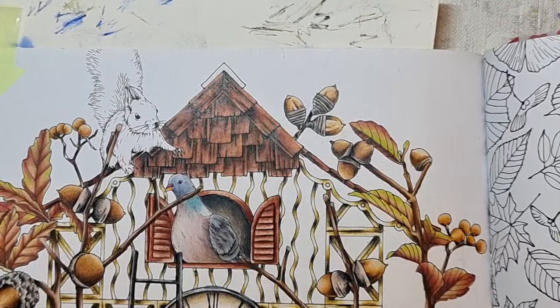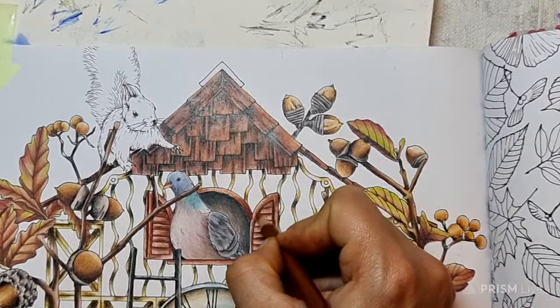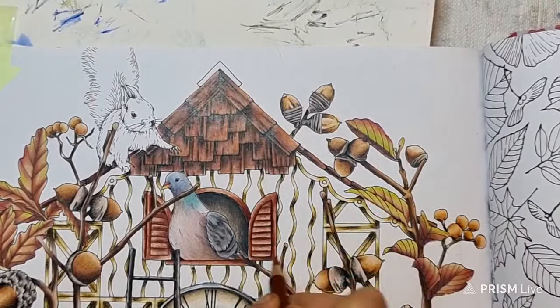Okay, I need to blend this out. So I might actually use a little bit of cream.